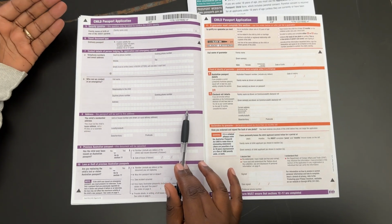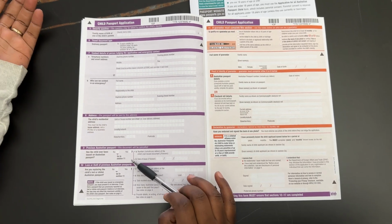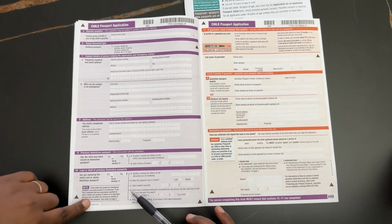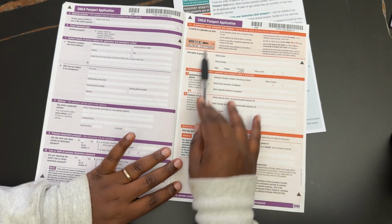Again, you may need your driver's license or utility bill to confirm the address. If they've had a previous passport, then you put that as a yes. If no, no. And you follow the same process as for an adult. Guarantor, again, it's the same thing.